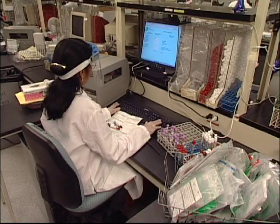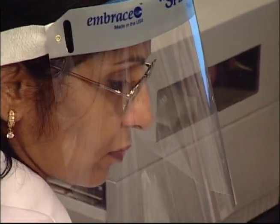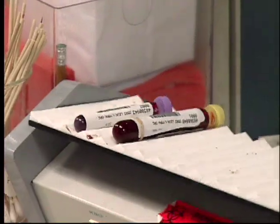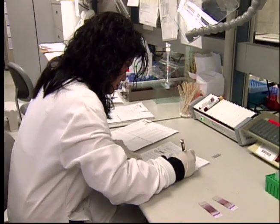Researchers say the new tests will provide detailed information about the disease and can be repeated far more often than painful biopsies. One of the things I'm most excited about is that we'll be able to monitor patients for whether the disease is coming back, or whether it's changed, much more easily and much more frequently. That has got to mean an improvement in the timing and effectiveness of relapse therapy — the therapy you give a patient when the tumor comes back again.